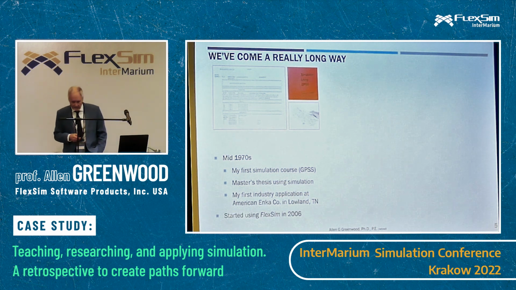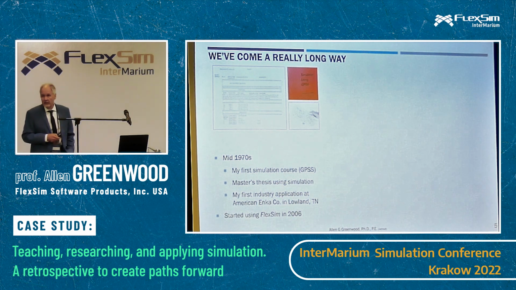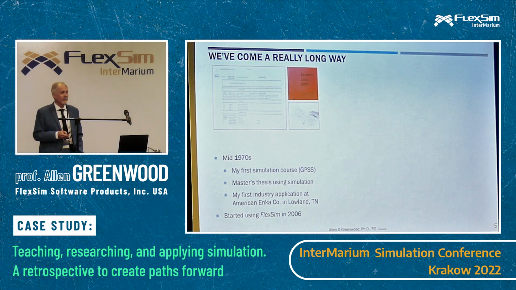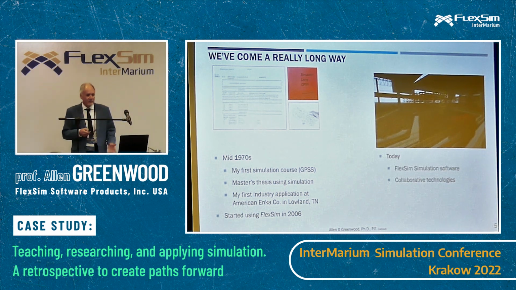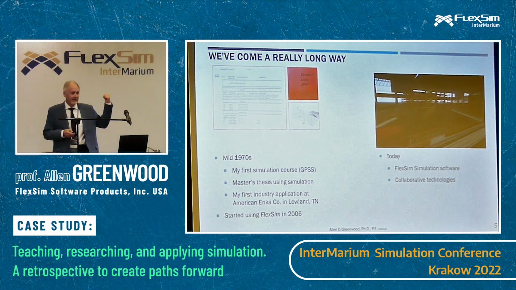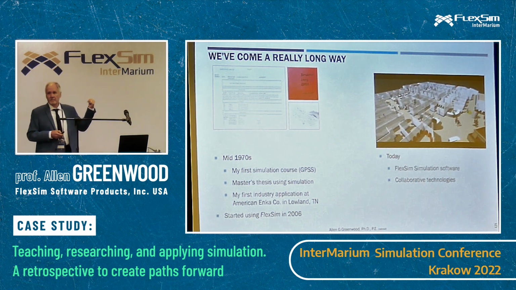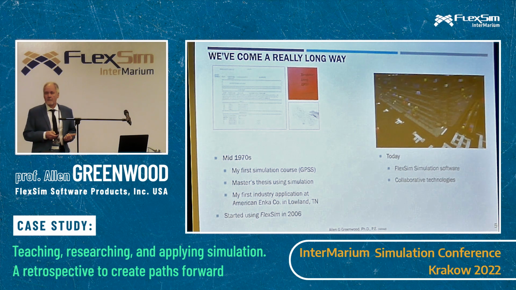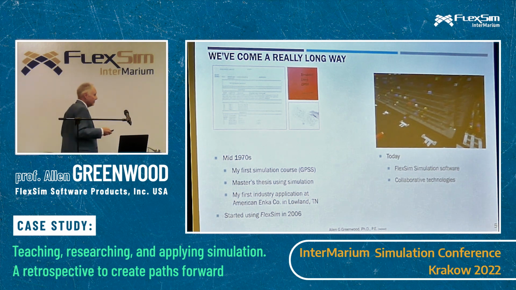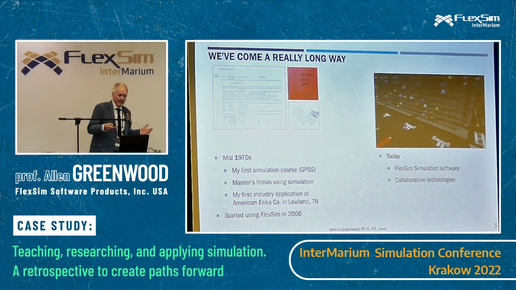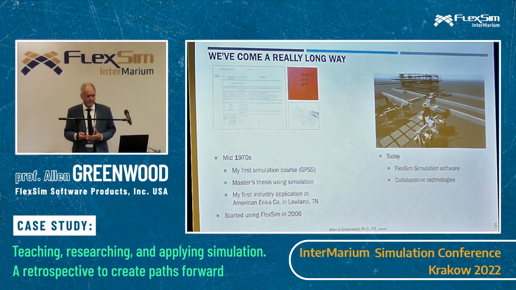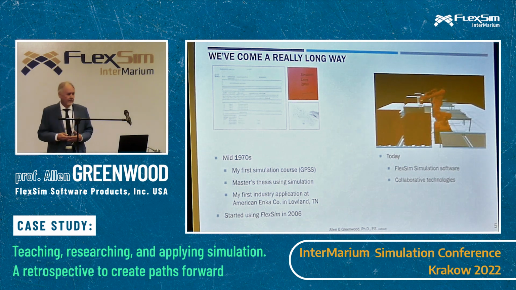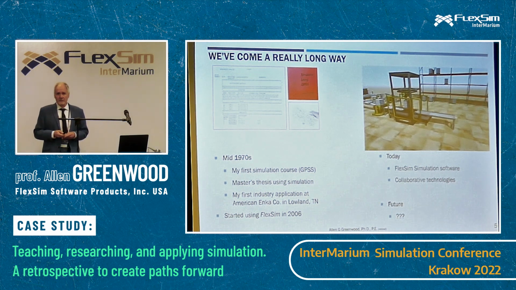I started using Flexsim in 2006. So about 16 years now I've been either using it in projects or teaching with simulation. So just compare that to where we are today with Flexsim, and not just the graphics and the output, but all the interactions with other technologies. And so where are we going in the future?